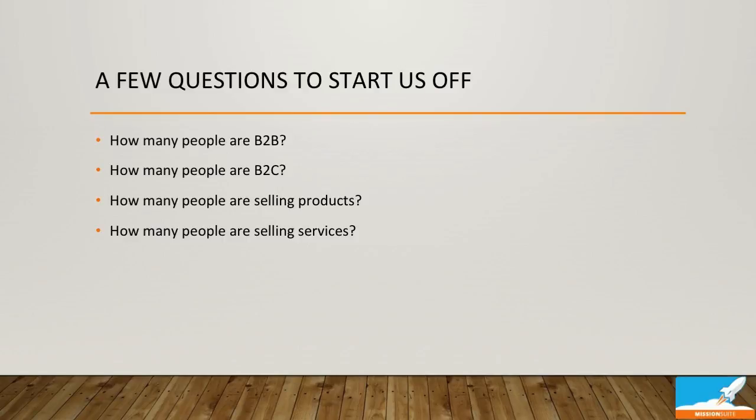So it looks like the vast majority here are business to business. So far we've got about 71% of people, actually even more than that, focusing on business to business here. We're going to keep this open for another 5 seconds or so, so be sure to jump in. All right, perfect. I'm going to stop the voting on this one. It looks like we've got about 80-20 right now, business to business over business to consumer. So we'll target this and focus it in on the B2B side of things.